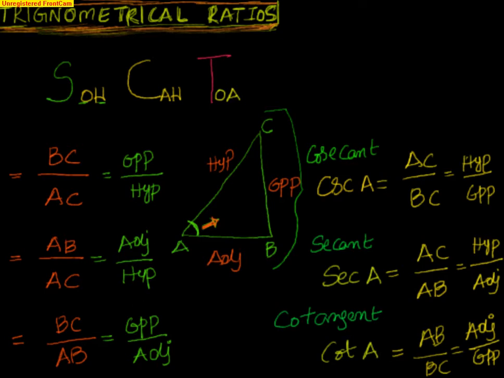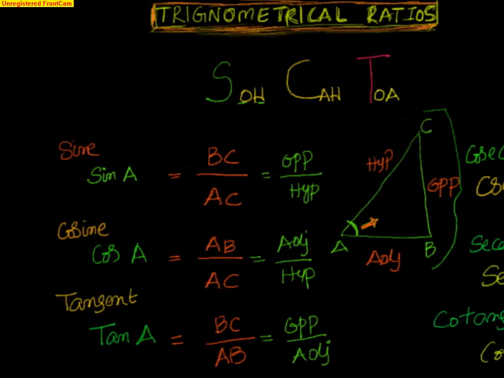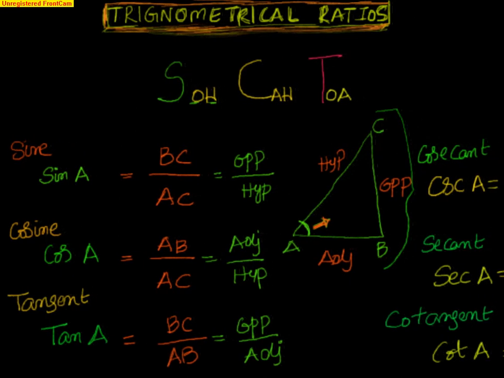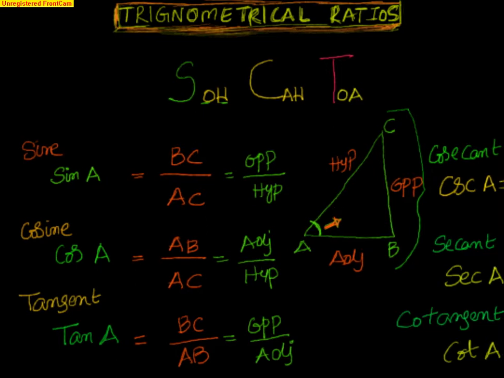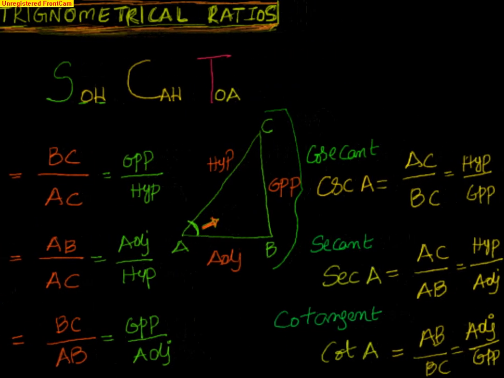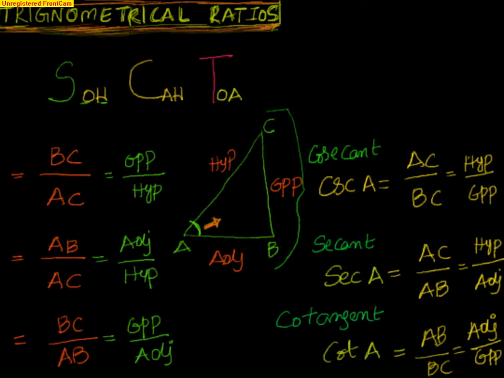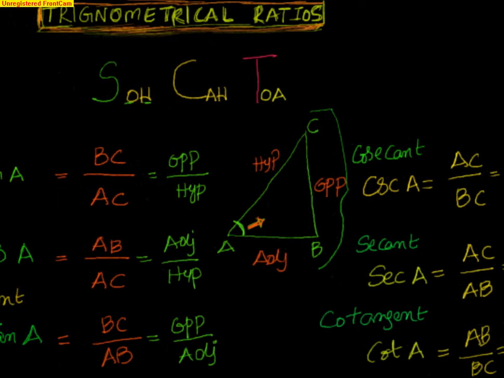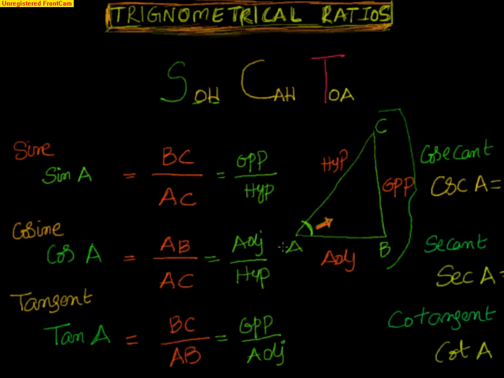Spend some time with them, you will get them. Because you are listening to them for the first time, they may feel a little bit awkward, but you will get used to them. Sine we will call sin A, cosine is cos A, tangent we will write as tan A. Similarly cosecant, secant, cotangent. Cotangent is cot. Just remember that we are finding all these trigonometrical ratios with respect to angle A. We are only looking from angle A. If I look from angle C, it may be completely different. We will explore that afterwards.